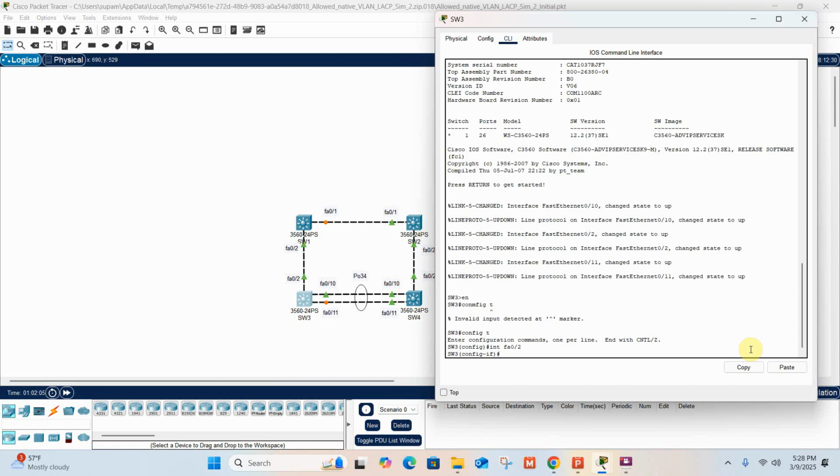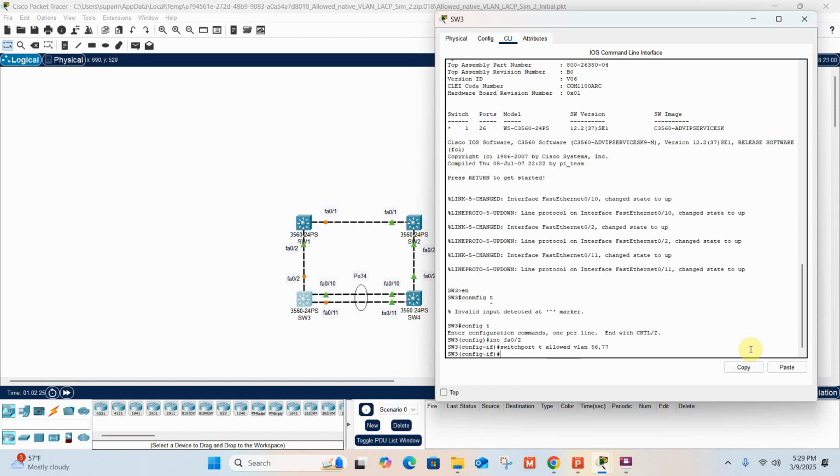And we're gonna allow the same VLANs that we did on switch 1 and 2. So the first command is switch port trunk allowed VLAN 56, 37.